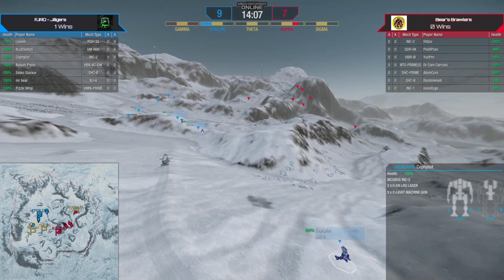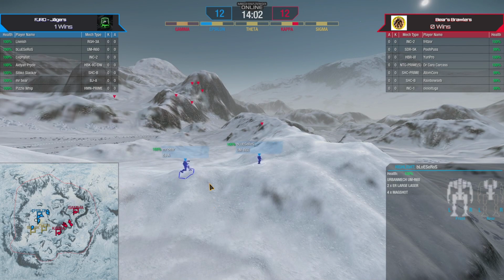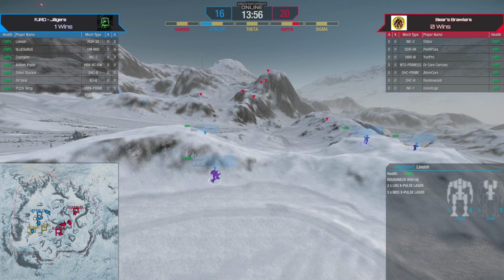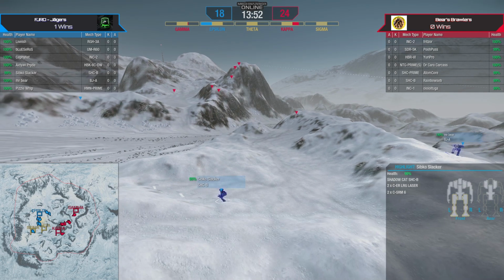Bears Brawlers, ER large, light machine gun on an Incubus. They have resource point Urban Mech, Gamma. ER large, mag shot. Okay. What is on the large X pulse, light machine gun, a little bit more range than the last Blackjack. Arrow, Roughneck, 2 large X pulse, medium X pulse. They're definitely looking to brawl, but they have some range.